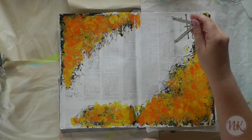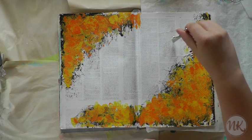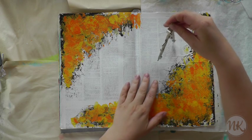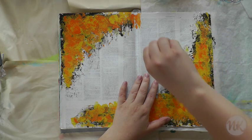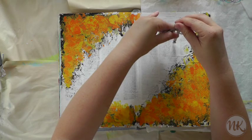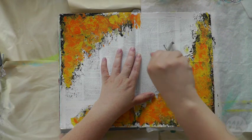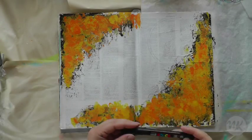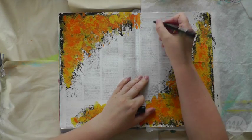I want to add a dream catcher to this page. And I don't know about you, but the best thing for circles is a compass. I hope you have one laying around, or maybe one of your children. You can borrow it. With the black Posca marker, I trace the lines and color it in.